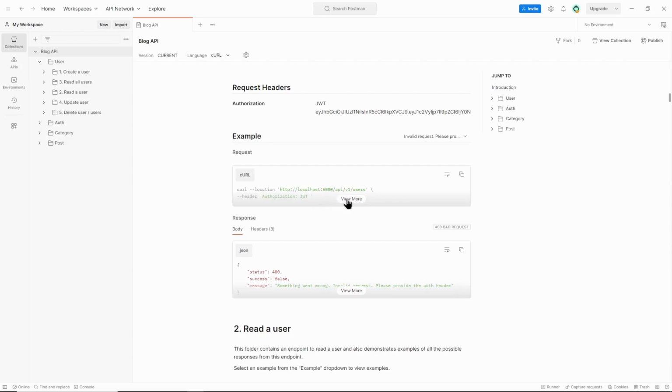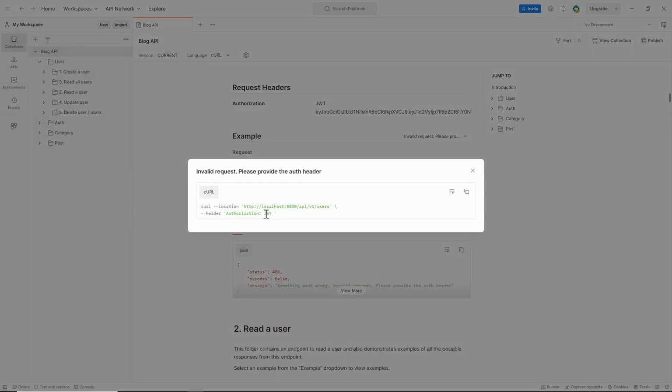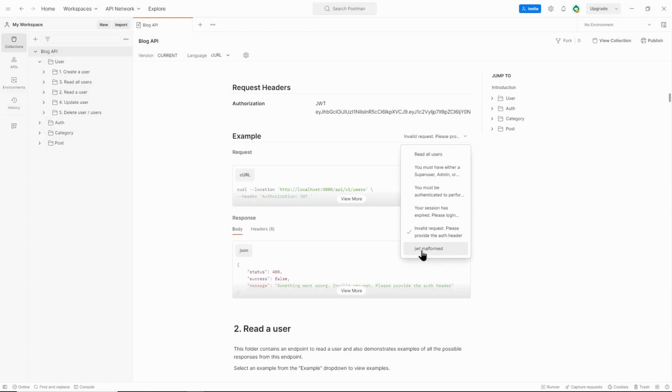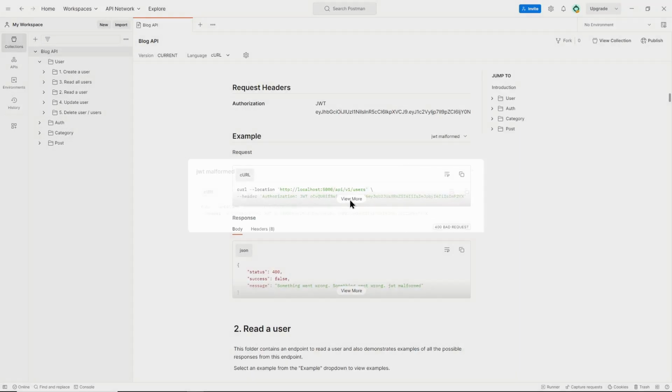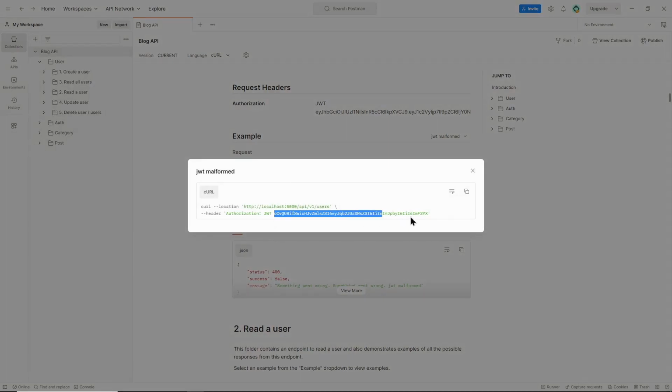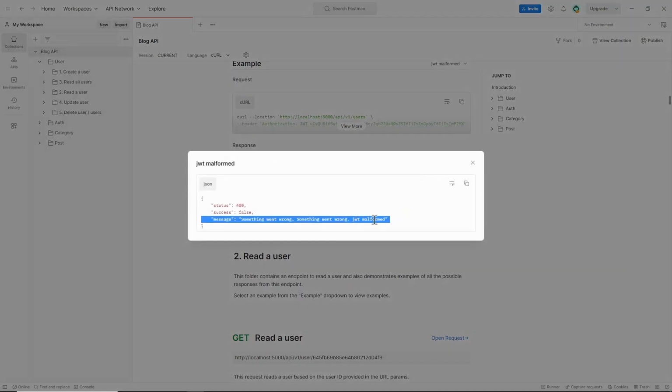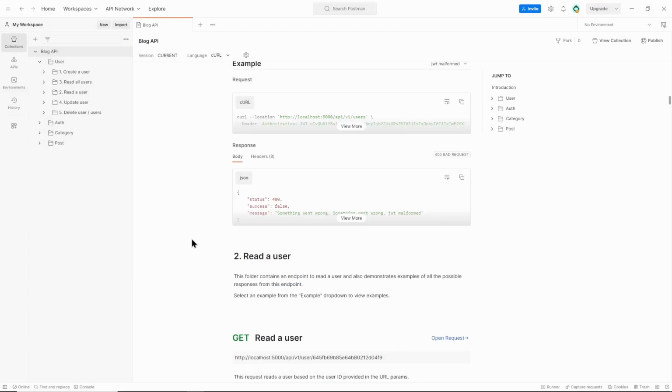in this endpoint, if the user provides the authorization, there's a JWT keyword there, but it does not have any access token. So in that case, we'll ask the user to provide the actual auth header. So that's an error. We'll let the user know. And JWT malformed. So let's say that the user provides some access token, and this access token is quite long, but I removed some of the characters from there. So this is not a valid JSON web token that is generated by JWT. So in that case, we'll just say something went wrong, JWT malformed, and again, this extra string there, we can just remove that, and that should be okay.